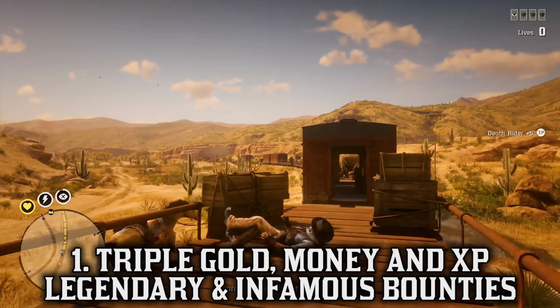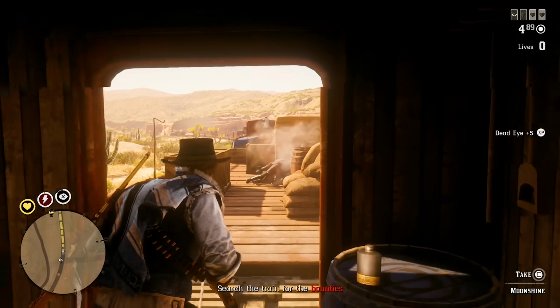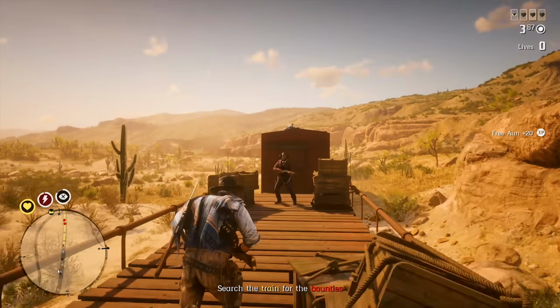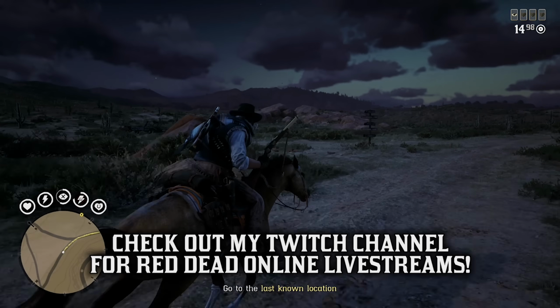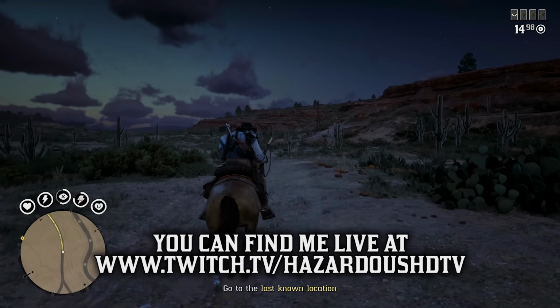First, legendary bounties and infamous bounties are paying out triple gold, money, and XP. And I highly recommend that you start off your gaming session getting one of these legendary bounties out of the way. Normally, you're looking at around $175 in about 12 minutes by completing a top tier bounty. And of course, if you're confused by what that is, we will get into which ones are top tier in just a moment. But now, with triple gold and money, you'll actually be making over $525 for the same amount of time and effort put into the grind.